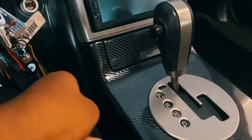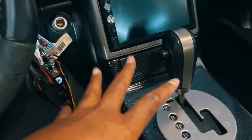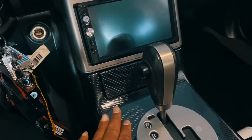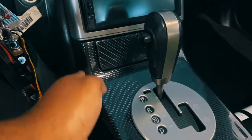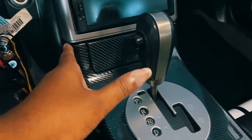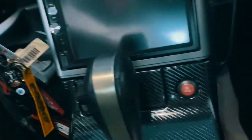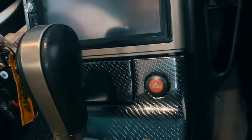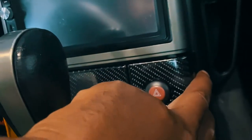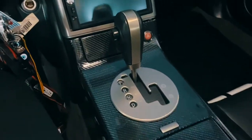There are certain parts on the car that you don't see that I had to stretch. But I've seen this same type of stretching when somebody tries to hydro dip pieces. You get that same odd stretch effect on certain parts, especially coming from a corner like this. It has to stretch up and it loses a little bit of shape just on this corner. Nothing over here. It's all dope, but just on this little part, which is going to be covered by the knees, and a little bit over here. It's really just a super small stretch that I had to do over there. I think that came out really dope. That's just me. But this is it right here. I think it came out good.